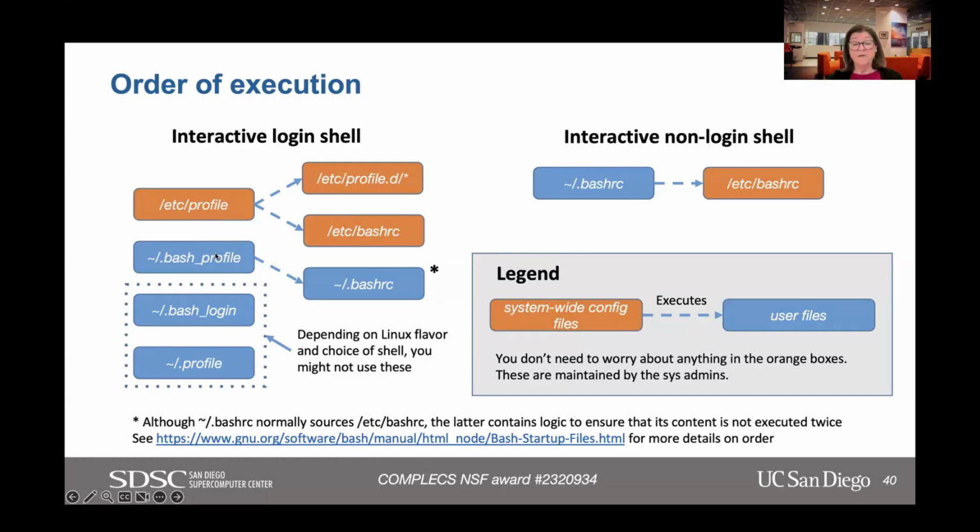But if you know where you put things and what kind of changes you made, you can track your environment. Just reach out to the consulting team on whatever system you're working on. If you don't understand, like you defined an environment variable but it's not showing up, realize that we understand it's challenging at the beginning. So for this, the legend is these are system-wide configs, and then they execute user files.